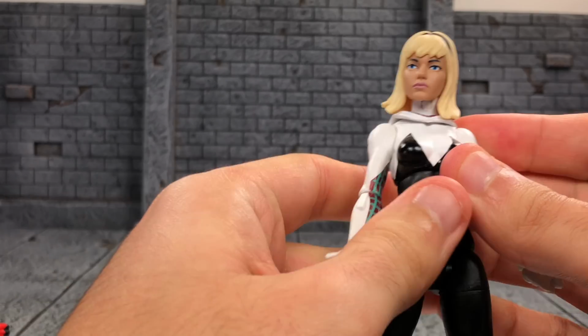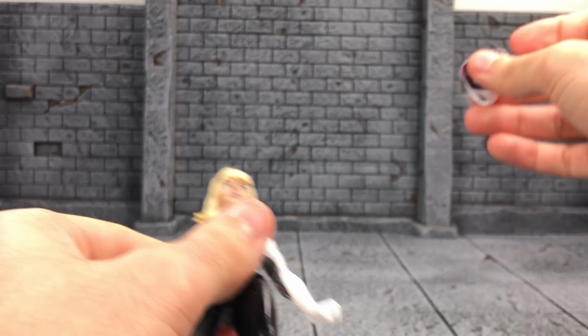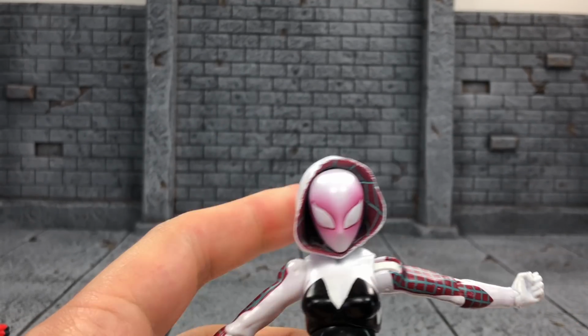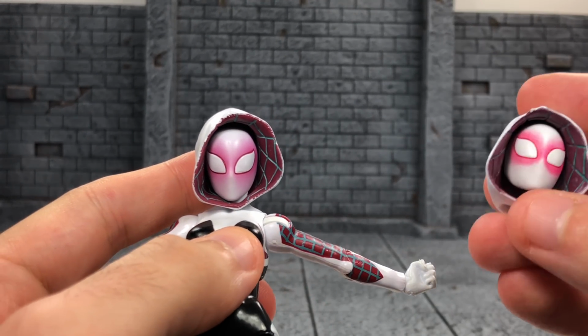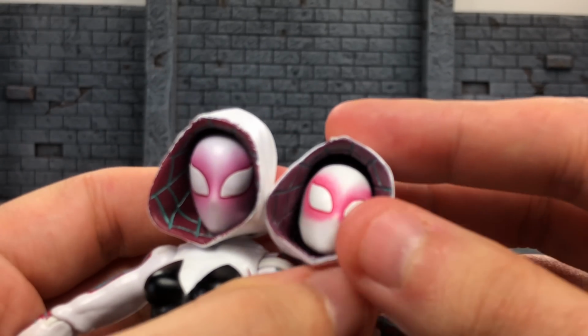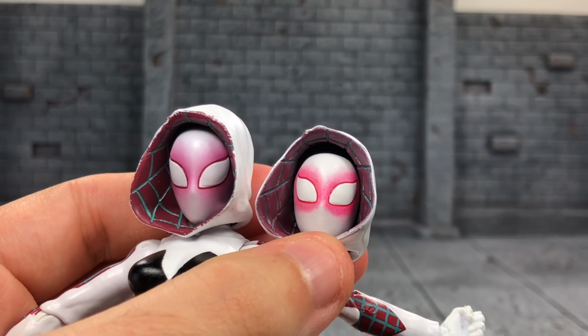The articulation is pretty much the same. Oh, let me compare the mask here for the Spider-Gwen. Where did my other Spider-Gwen figure go? Here we go. So, this is the old one. This is the new one. Pretty much the only difference is, let me focus.